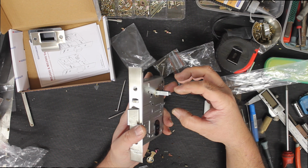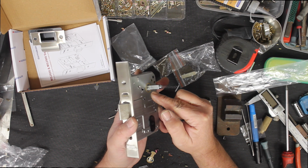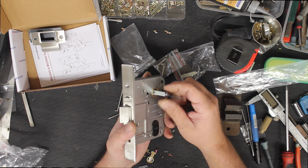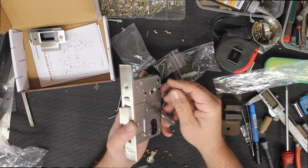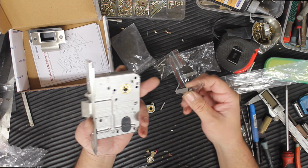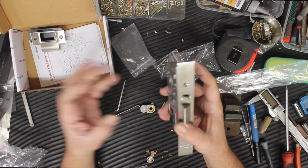The handle goes like this, and as the handle goes on, it pushes the spring and keeps pressure on this spindle so that it's always attached and always in the lock to drive it. I've seen many people do this, and they're wondering why their springs are not working and why their handle's not working. It's because they go like that. Alright, so you put one on one side, one on the other side, and you come through with your handles from both sides.